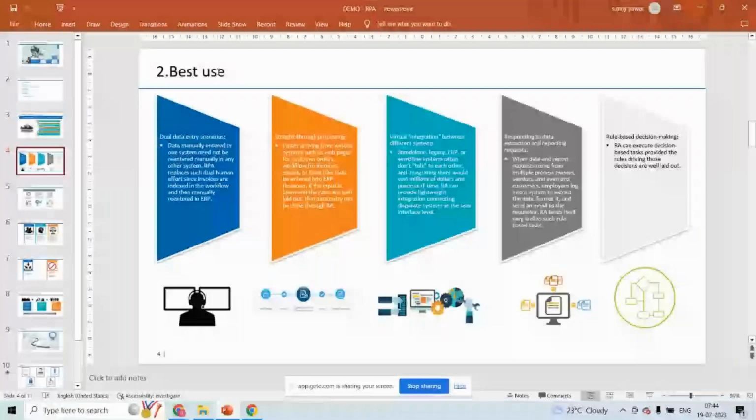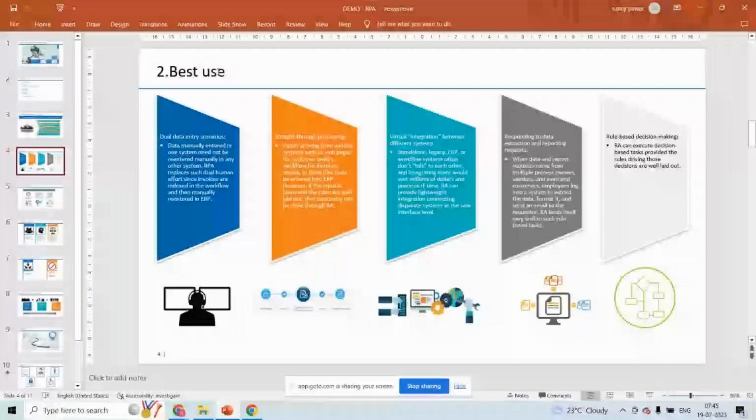For example, we want to integrate more than two systems: application A, application B, application C. We want to integrate A to B, B to C, and C to A, or in any direction. How do we integrate? Because application A is on a Java platform, application B is on a .NET platform, and application C is in some other language. But we need to integrate these things. When it comes to development, integrating them will take a lot of effort, a lot of time, and a lot of money.